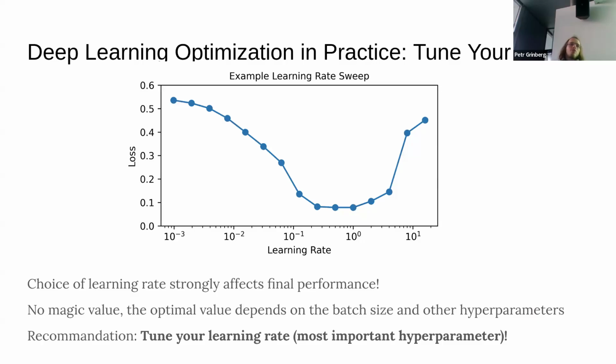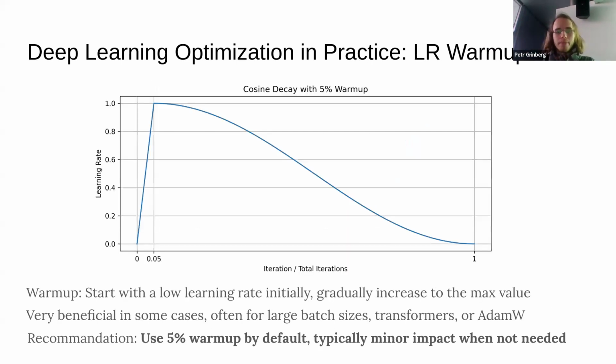There is a Twitter joke about 3e-4 always working. Some random guy on Twitter said, okay, let's always use 3e-4. And for some reason, everybody hyped about it and started always using 3e-4. I would say that from my experience, 1e-3 or 1e-4 should always work. And if you do not want to change your parameters too much, you should use something like 1e-5 or 1e-6. This is the case of fine-tuning, and I guess we will talk about this on Wednesday. So just a recommendation that you should tune your learning rate.